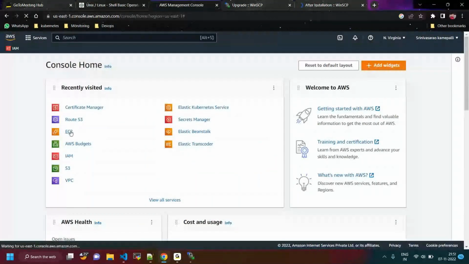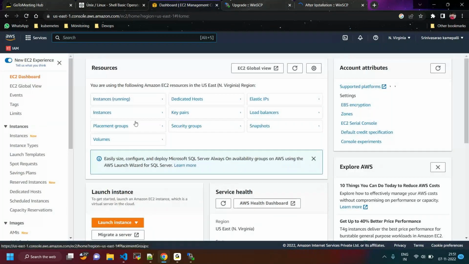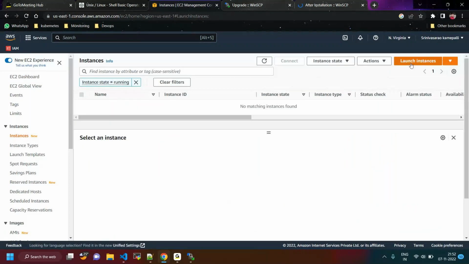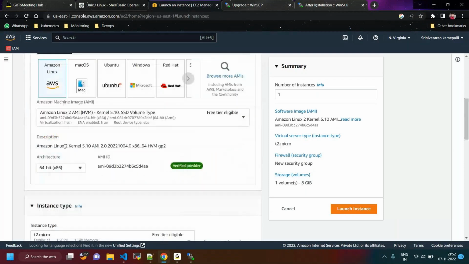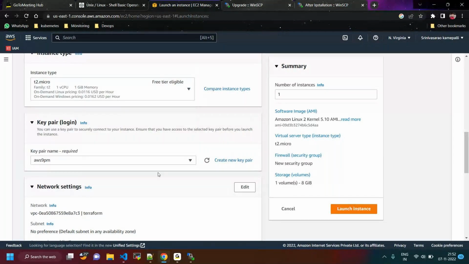Meanwhile, I can go and check some Linux machine. Okay, I'm going to be taking some Linux machine. We can go to EC2. Okay, WinSCP is opening for me. That particular WinSCP is a tool to copy files from Windows machine to Linux machine. First, I'm going to be launching some machine here. Here, my Linux machine, I'm just keeping Linux. T2 micro is fine for me. I can go with T2 micro. Key pair is AWS 9 PM. This is my key pair. I'm going to be launching now.